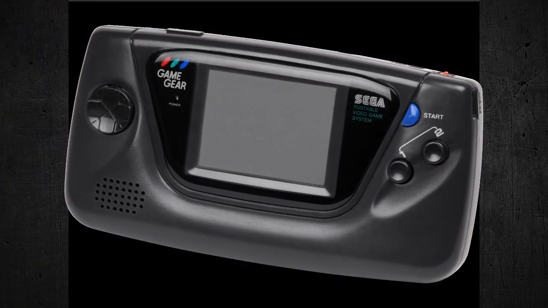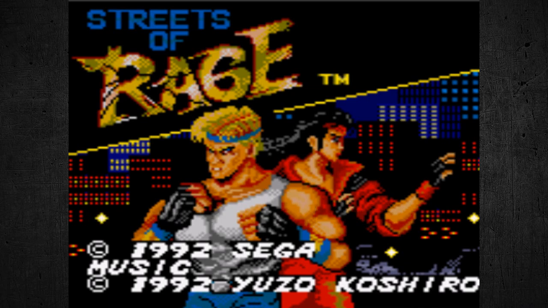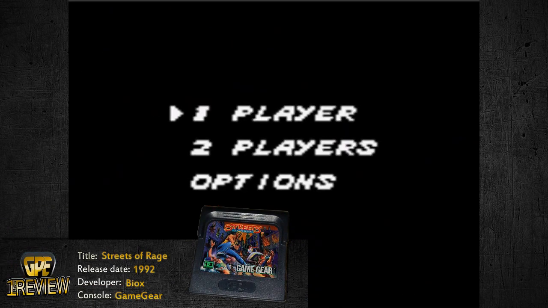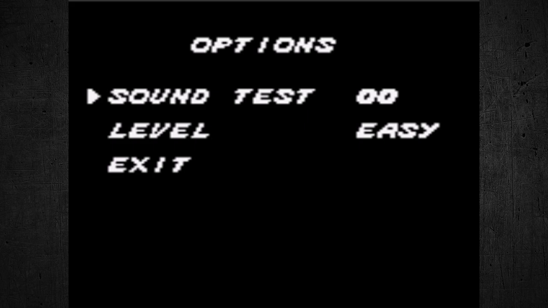So here we are playing the Game Gear. Streets of Rage for the Game Gear. And as you can see here, this is our main menu. We have a very, very basic main menu. We'll see the option menu right here, and it's as basic as it can be.